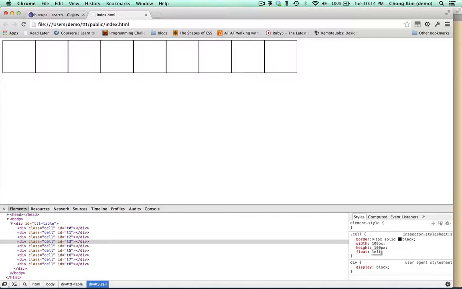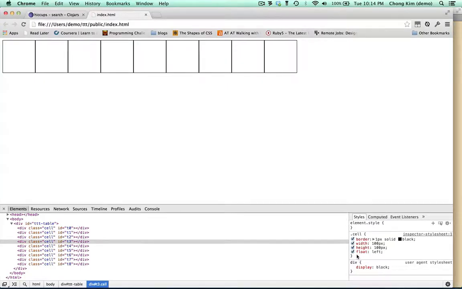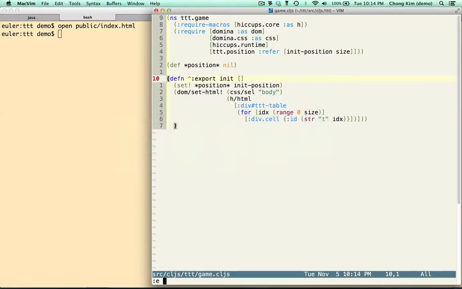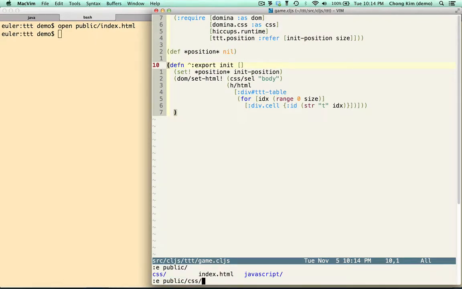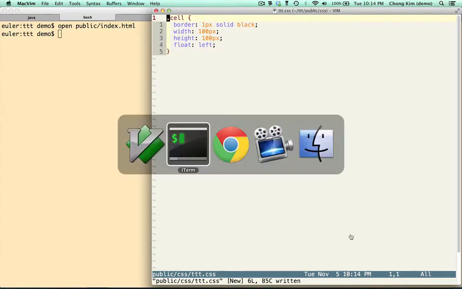Okay, so this is a good start, and I'm going to copy this over to a CSS file. Actually, I'll make a directory under public called CSS, and edit public CSS ttt.css. So I just paste that. Okay, so everything looks good.